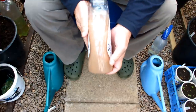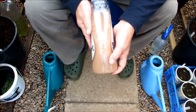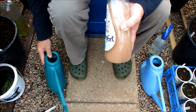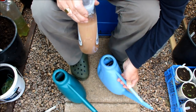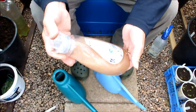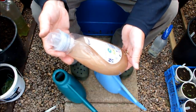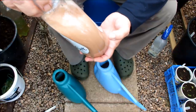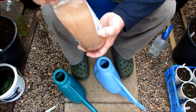There you go. Can you see that? Now what I'm going to do is, I'm going to add that to a couple of small watering cans that I've got. I don't know if these are in shot, might be. I'm just going to add this to these two watering cans and then water it on. That's all I'm going to do. Okay, and we'll split it between the two watering cans. So I reckon if I go to about that line there is half and half.